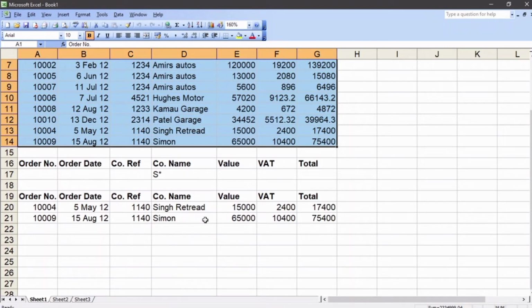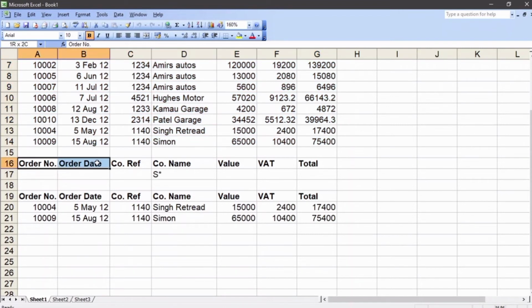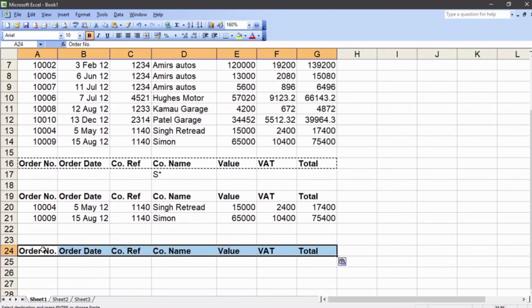The next thing we can do is filter the records that have 50,000 and above. For this case, you use this one to create another advanced filter. So you copy that and paste it there.